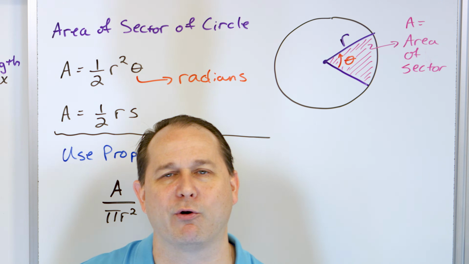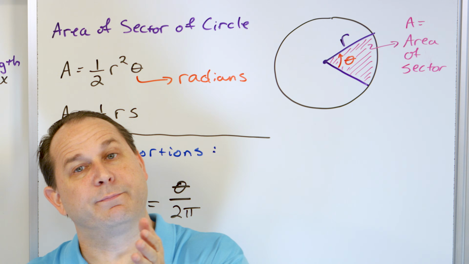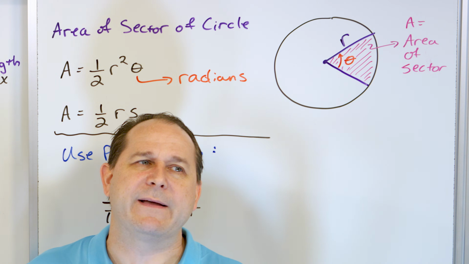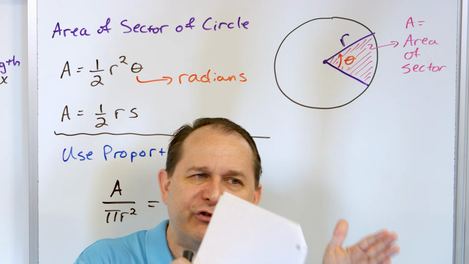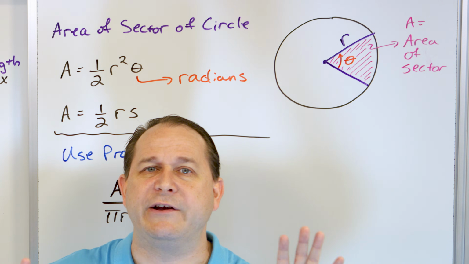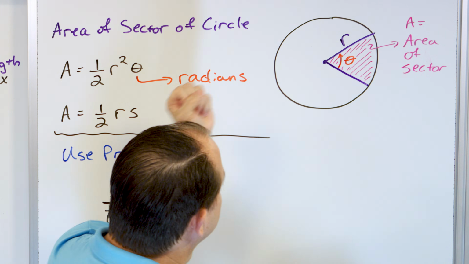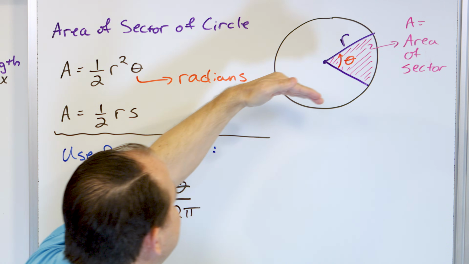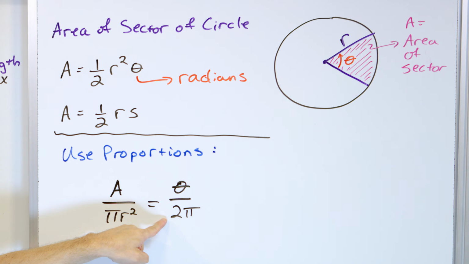This is just like any proportion problem. It's like 3 is in ratio with 4 the same as 6 to 7. If you're talking about the ratio of boys to girls in a room, or the ratio of voters, you're taking 2 different ratios and setting them equal because those ratios are the same. What this is saying is the ratio of the area of this little sector compared to the area of the entire circle is the same ratio as this little bitty angle compared to the angle going all the way around. That's why they're equal.